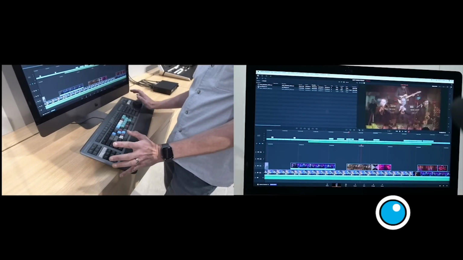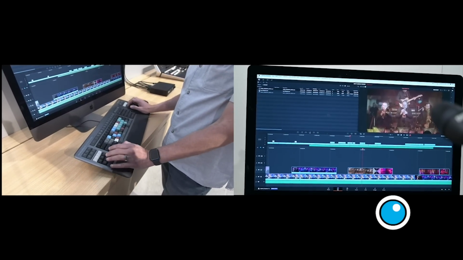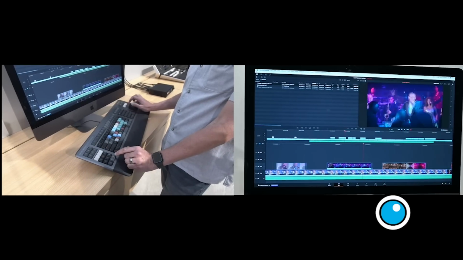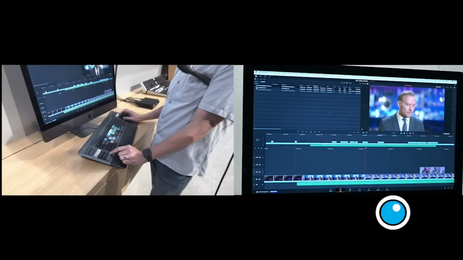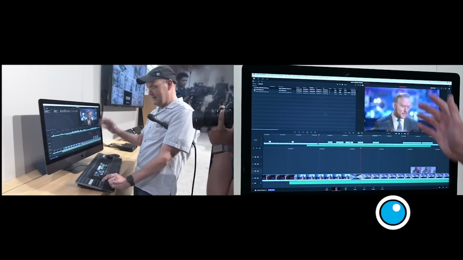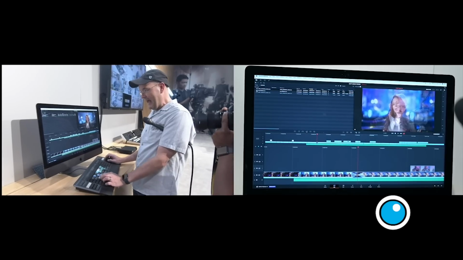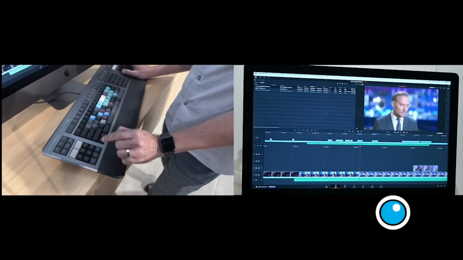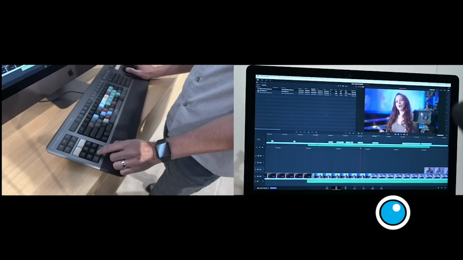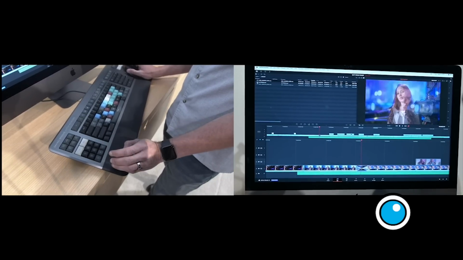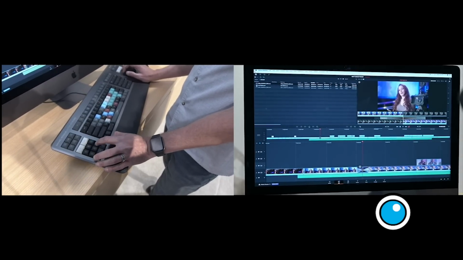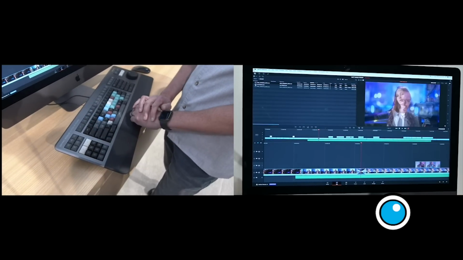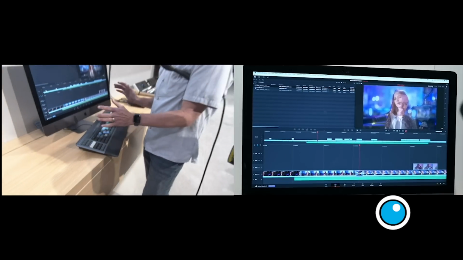The question I'll have once I spend some time with it is, should some of the buttons be something different? But we may not ever be able to map these, so we may be stuck with what we got. For example, there is a dedicated button for the smooth cut. Obviously the smooth cut is not designed to work in that situation right there, but you're not very often adding a smooth cut, so I'm not sure why that's dedicated to its own button. You certainly do dissolves quite often, so it's real nice to be able to pop that on there, then hit the roll duration. And you can really quickly, in a tactile way, add a quick dissolve there. So that's the editor keyboard. A fun thing I'm quite excited about.